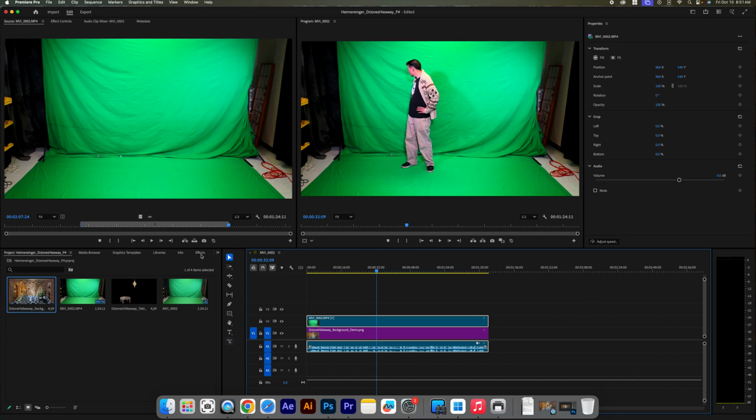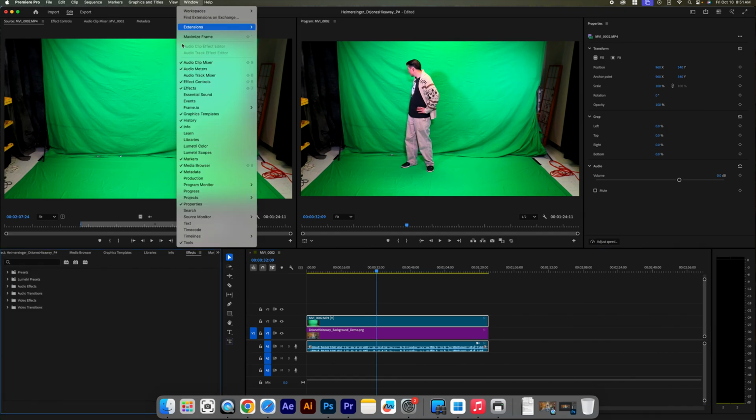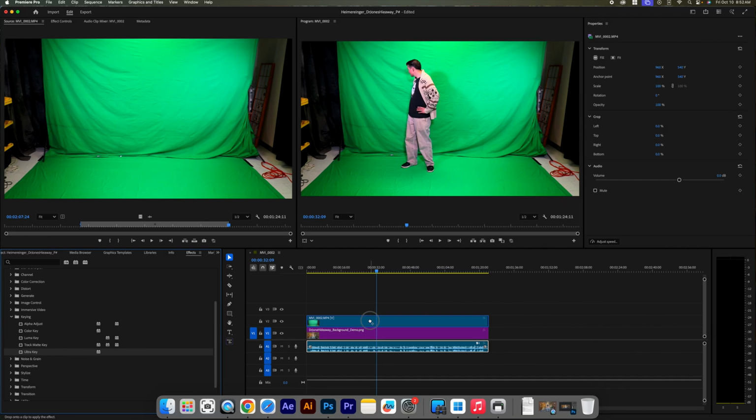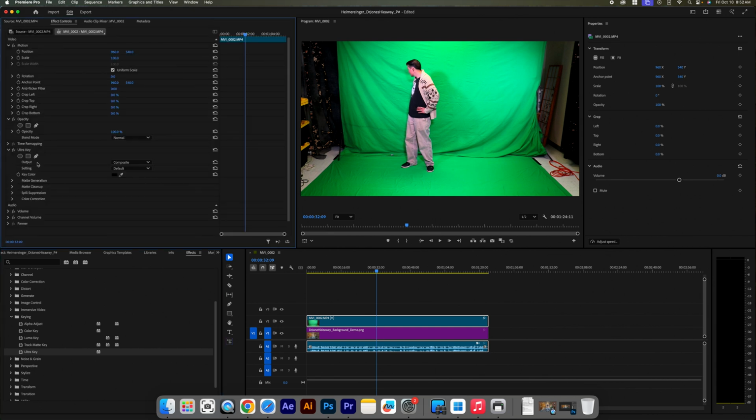We're going to find the Effects tab, and if you don't have it, you can go up to Window and make sure Effects is checked. And in the Effects tab, you're going to be grabbing Video Effect under the folder called Keying, and the name of the effect is called Ultra Key. So I'm going to drag Ultra Key over and drop it off. Okay, it doesn't immediately do anything, but we did add it, and so that means if we go to Effect Controls here, we will see that Ultra Key is added in the Effect Controls.